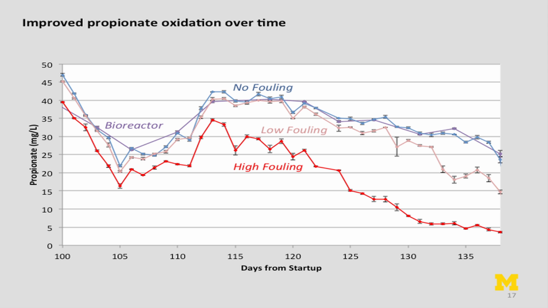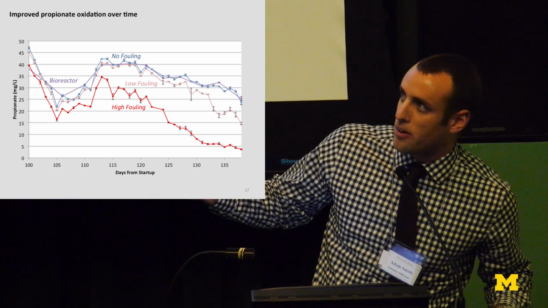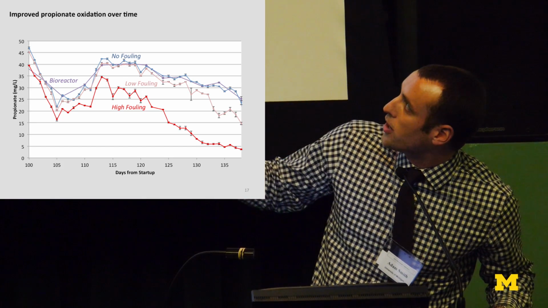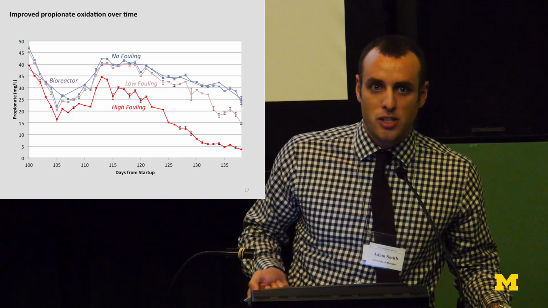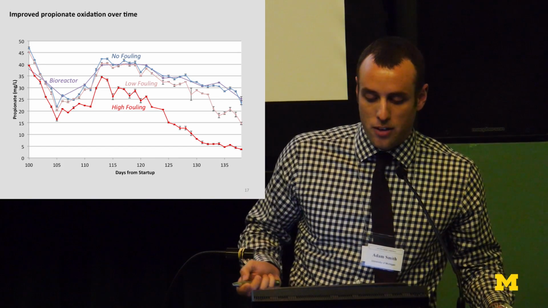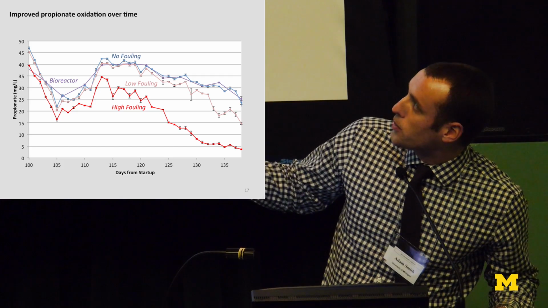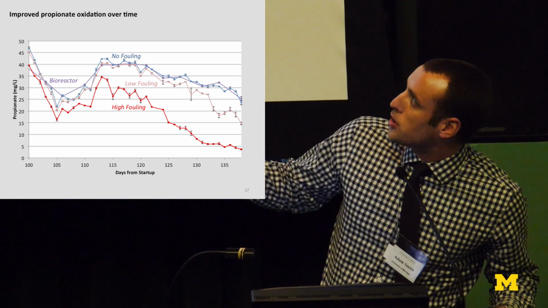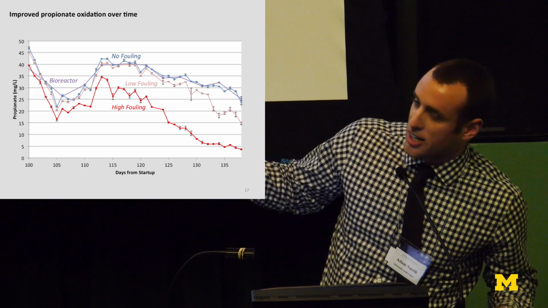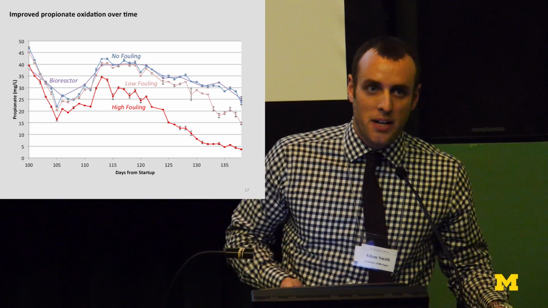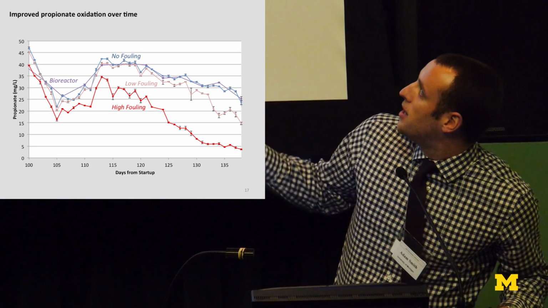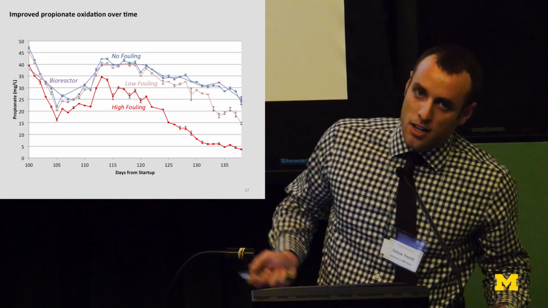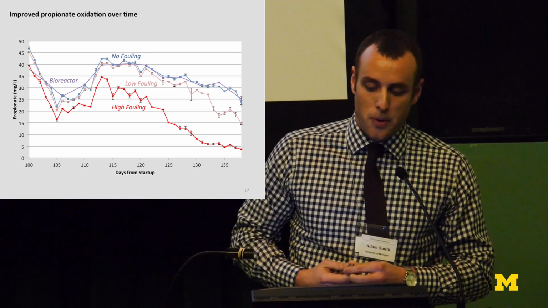A good portion of the COD that was removed in the biofilm was propionate, and you can see that I'm also showing now in this case the 3 membrane housings, but I'm also showing concentrations of propionate in the bioreactor itself. And those correlated very well with the no fouling case, as we expected, because there was limited biological activity in that biofilm. But what we observed was about a third of the way through the operational period, we started to see propionate oxidation in the high fouling case, which was evidence of development of a syntrophic propionate oxidizing community in that biofilm. And by the end of the operational period, we were able to achieve concentrations below 5 milligrams per liter of propionate.